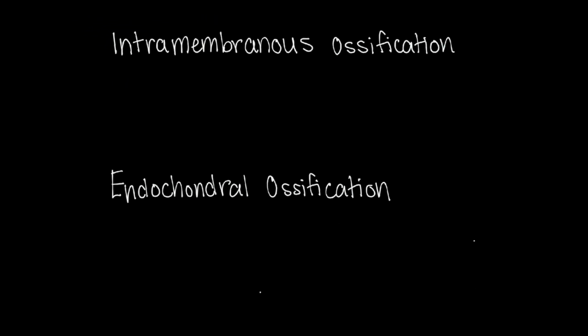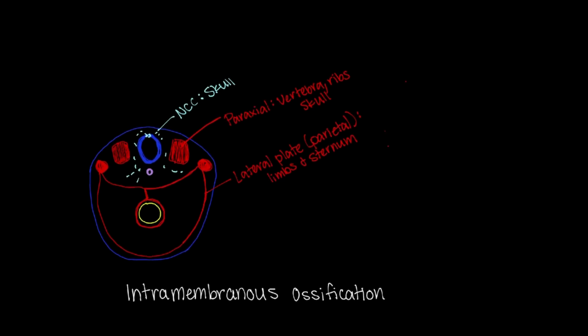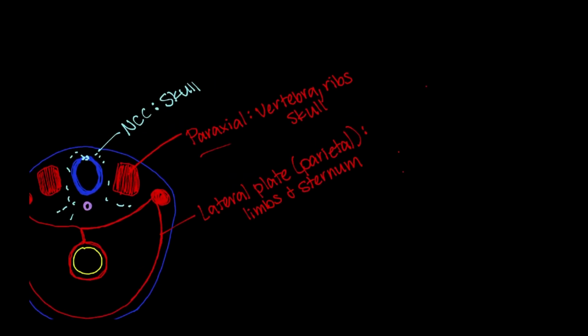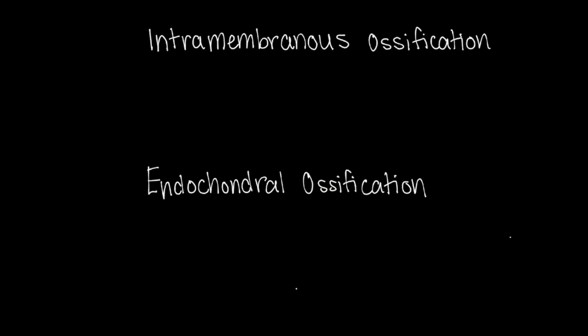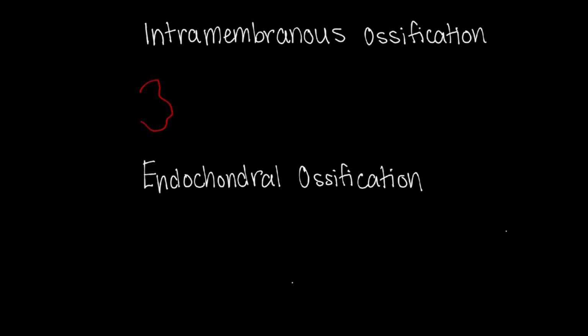So, actually, I wanted to mention this real quick. The neural crest cells, paraxial mesoderm, and lateral plate mesoderm, collectively, as these embryonic tissues distribute and go to different parts of the body, form a loosely organized embryonic matrix, and collectively that is called mesenchyme. So when you see the word mesenchyme, it could include neural crest cells, paraxial mesoderm, lateral plate mesoderm, a bunch of different things.